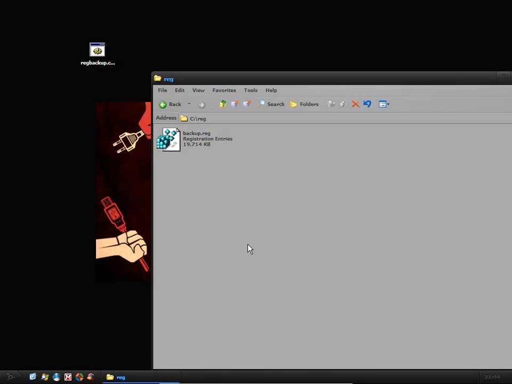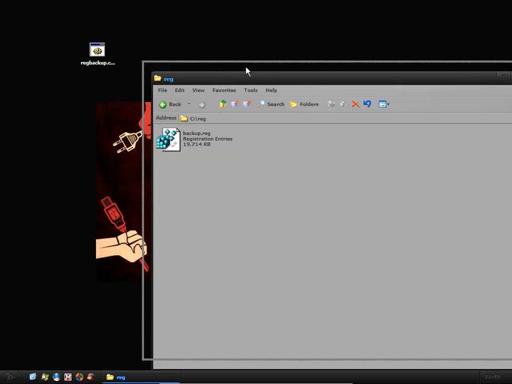You would do this if you want to try out some registry tweaks but you're not 100% sure they're going to work. You'll just back up your registry, and if something is broken afterwards, you can revert back to your old registry just by right-clicking it and merging it. If a confirmation box does pop up, you can just OK it.